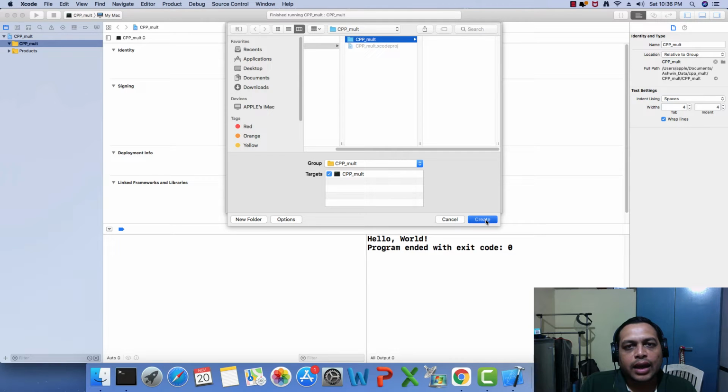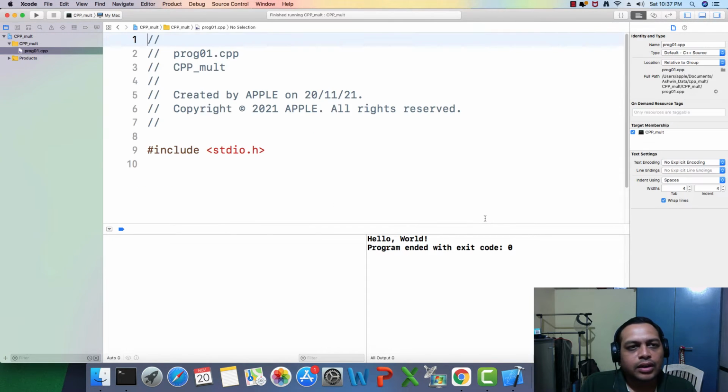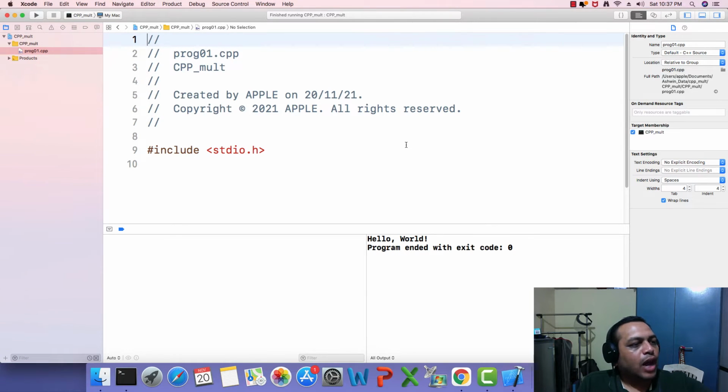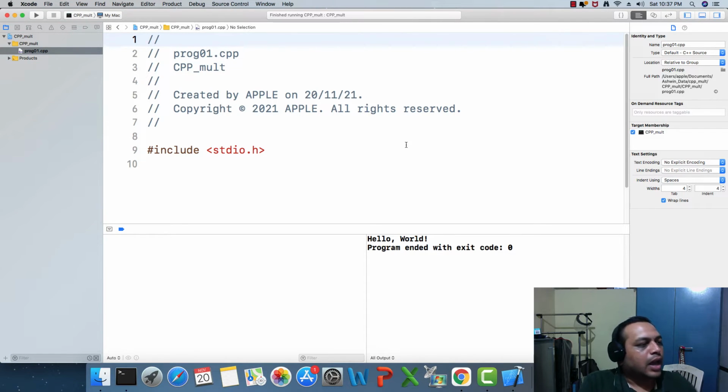Yeah, in cpp mult created. Here we have the file for our multi-threaded program. Now we are going to write a very simple multi-threaded program with this file, and it's a cpp file, right?